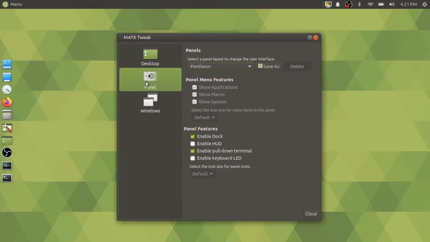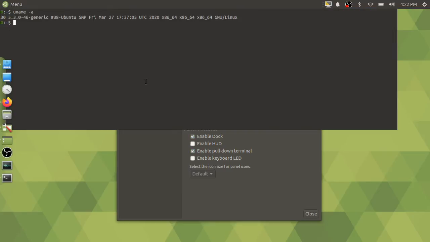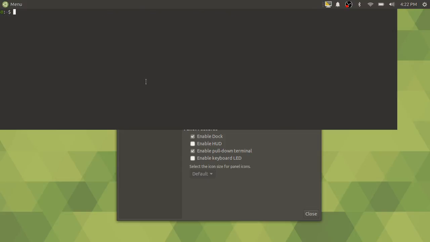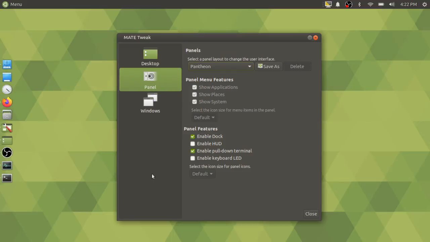I can press F12 and dismiss that window, and then when I bring it back, it's not like opening a brand new terminal window. I can see where I left off, which is really nice. I actually use this a lot. That was the only other setting that I changed at the very beginning before I started streaming.